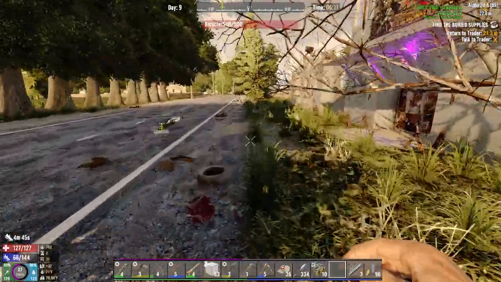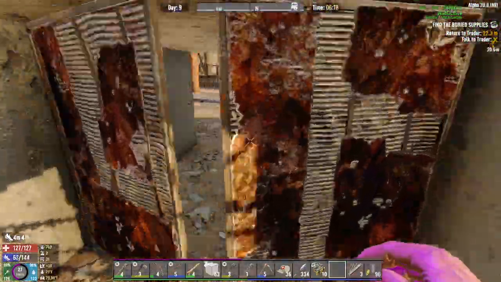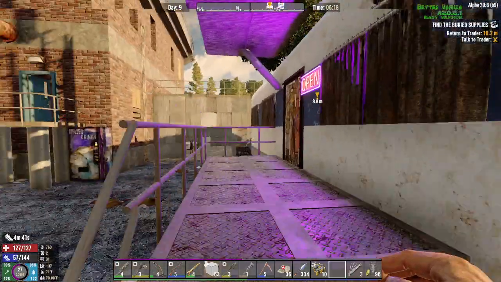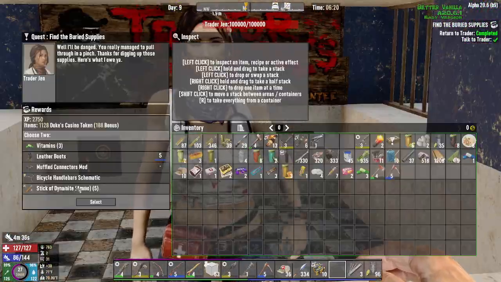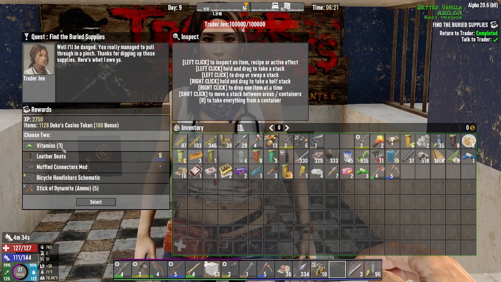That's a lot of trees. Well, there's my bike. The bike I never use. Congratulations. I can make my payment to the Duke now.